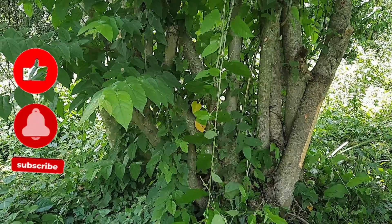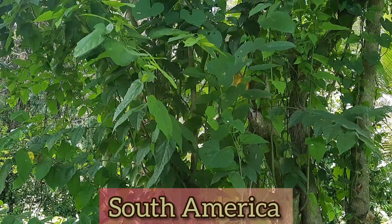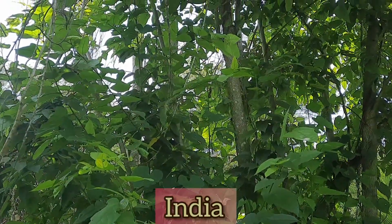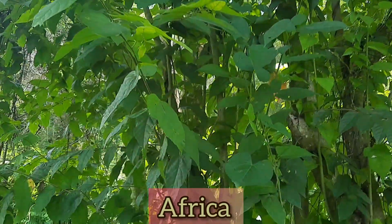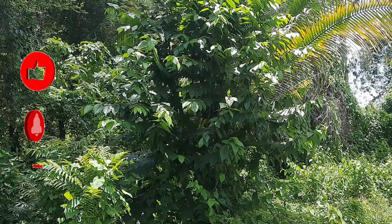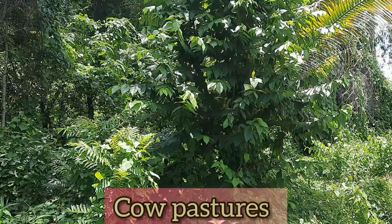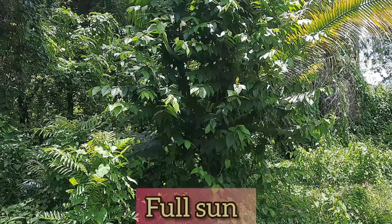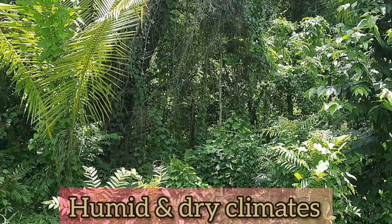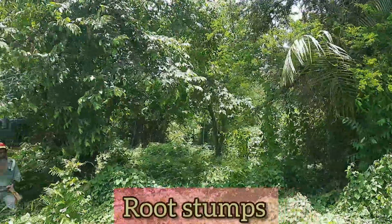The Basida tree can be found growing in the Caribbean and other parts of the Americas, like South America and Central America, also in Mexico and some parts of Asia such as India, and also in parts of Africa. In Jamaica you can find it growing a lot in forests and cow pastures. The tree thrives best in full sun, will tolerate a wide range of soils, and is tolerant of humid and dry climates. It reproduces by direct seeding, root stumps, or bare root seedlings.